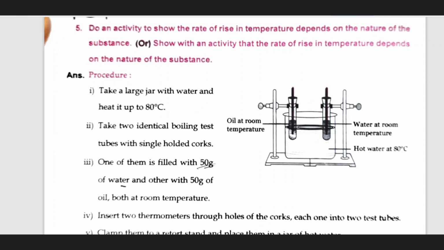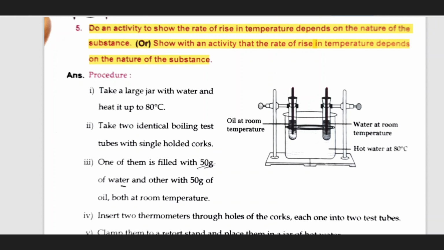So here we are going to discuss the next activity. Now let us start the next activity. Do an activity to show that the rise of temperature depends on nature of the substance, or show with an activity that rate of rise in temperature depends on the nature of the substance.